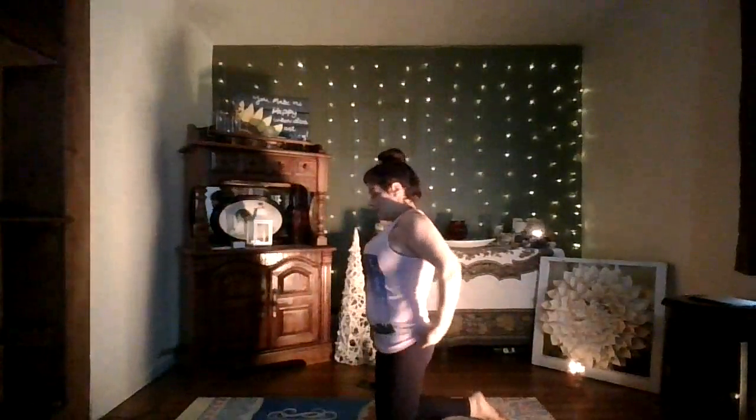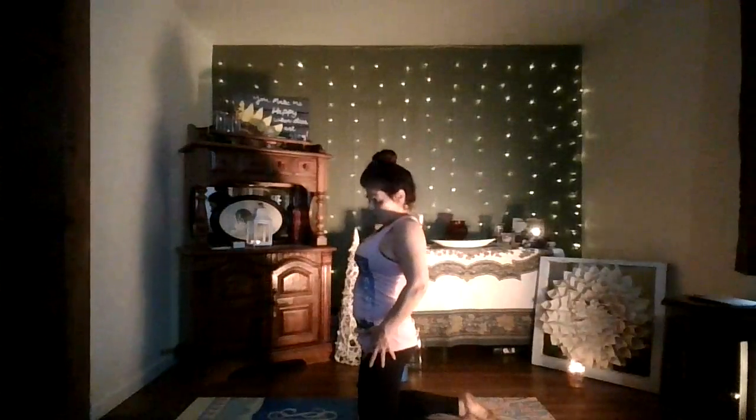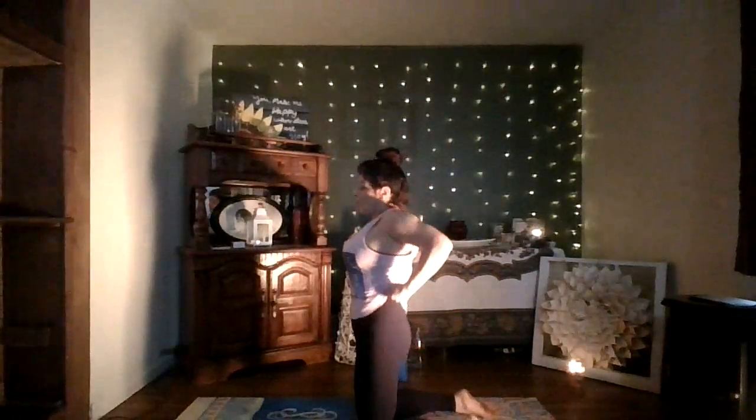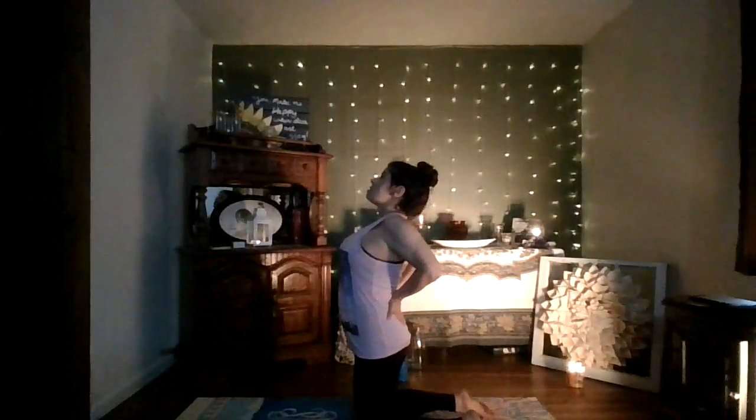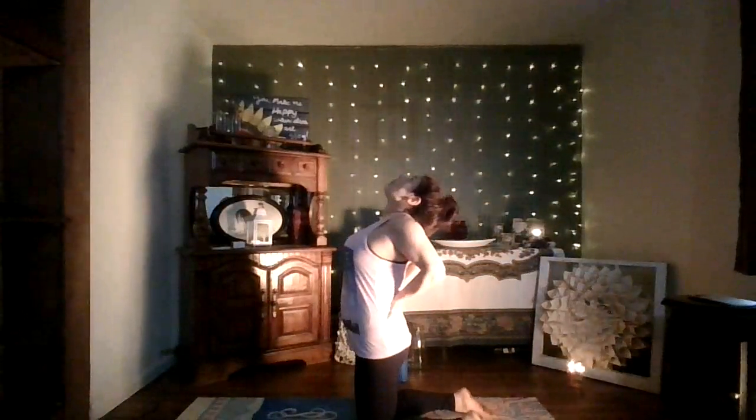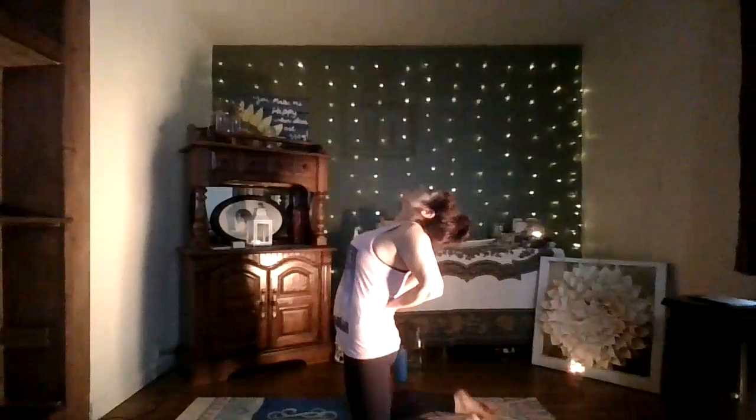And here we are, it's climax pose time. Ustrasana, camel. What you work through this practice to warm the spine up enough to be able to do. So you're standing on your knees. Again, hips width apart. Toes are pointing straight back. Palms are on the lower back. Blades of the pinky fingers are matched. Inhale, lift the chest. Exhale and just drop the head back. Push the hips forward.